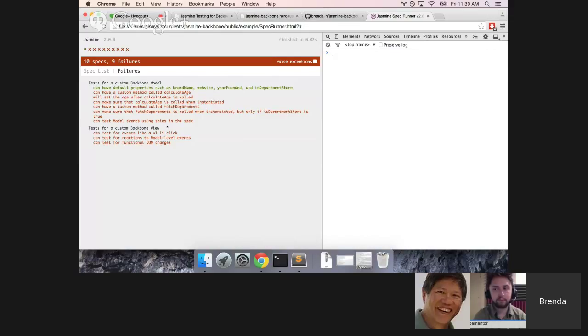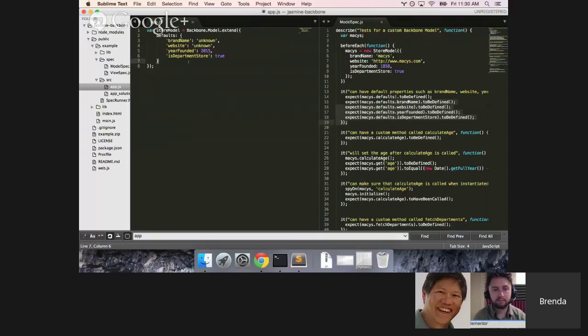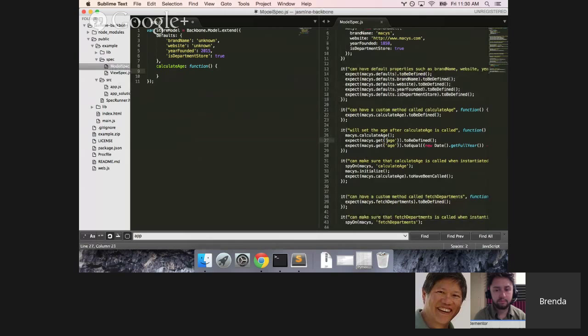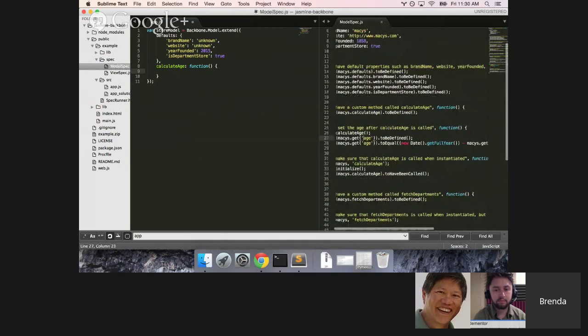So we'll go on to, can have a custom method called calculate age. And we'll just make sure that calculate age is defined here. And it's supposed to get the age and then set it. So let's see.